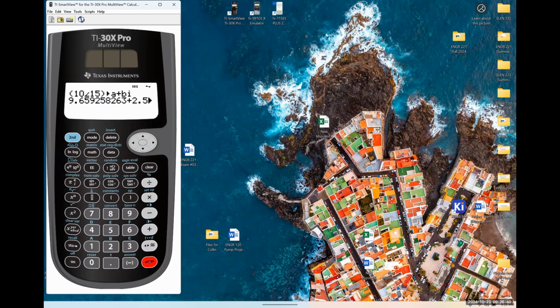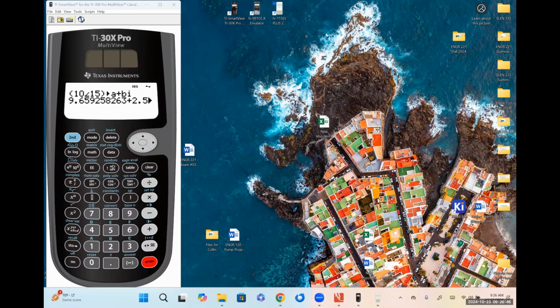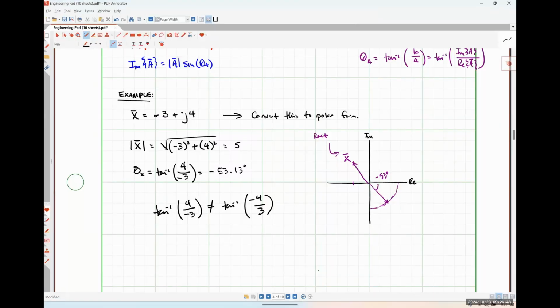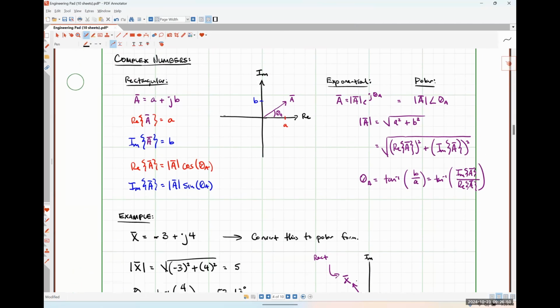Okay, so we've talked about converting from polar to rectangular, from rectangular to polar. So let's circle back around to normal, just talking about stuff. Before we get on to the mathematical operations that we are used to, I want to introduce a mathematical operation that is specific to complex numbers, and that is the complex conjugate operation.